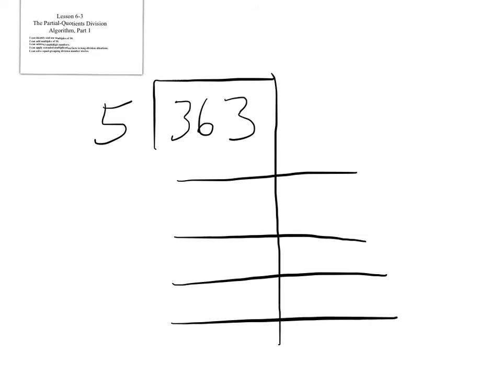Drawing the lines is kind of the most important thing, because if you don't give yourself enough room to nicely subtract here and nicely add over here, then you're going to run into problems. So I'm going to do 5 times something, because 5 can go into 363. I'm going to say 50 times, because I know 5 times 5 is 25, and you put the 0 on. So I'm going to say it can go in at least 50 times.